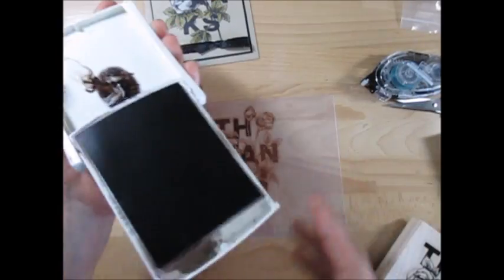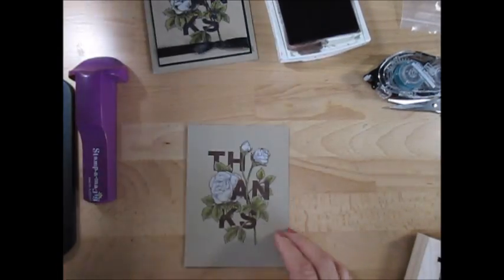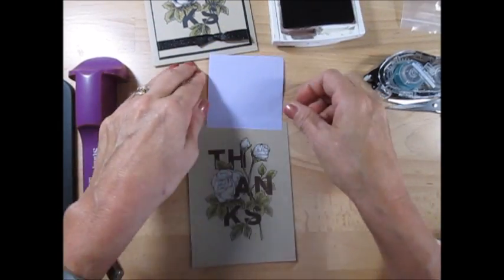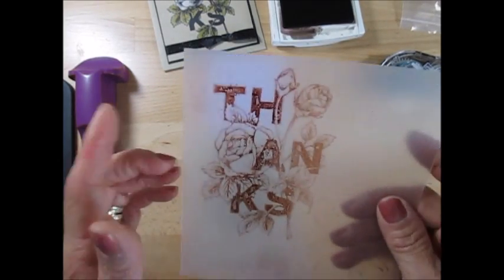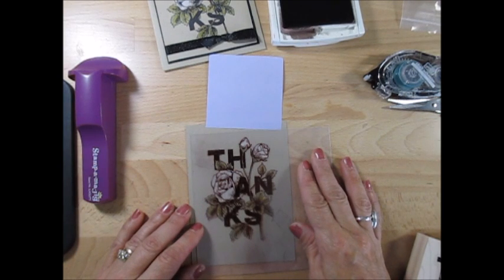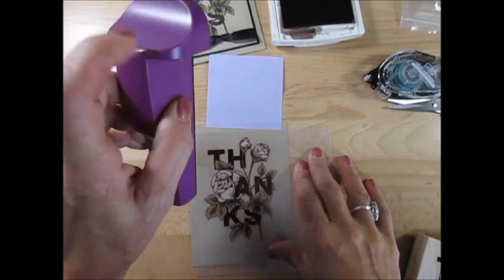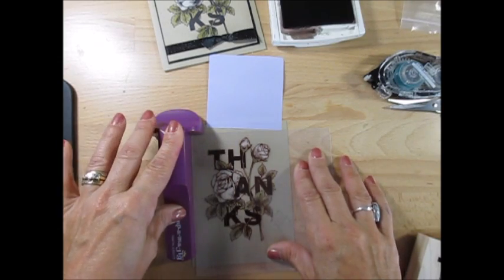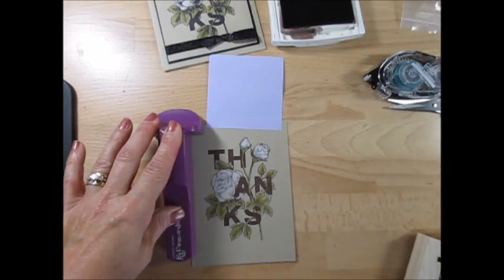So I stamped this. Now I'm going to take my early espresso — I want to try it in early espresso. I'm going to take a post-it note and just put that right here so it won't move on me. Take your plastic that you pre-stamped. Match that the best that you can — perfectly. You don't want any shadow; you want exactly the same spot. Take your handle, put it at the corner of your plastic. You see, it's nothing to do with the cardstock — it's just the plastic.